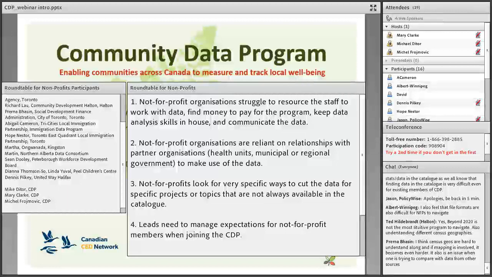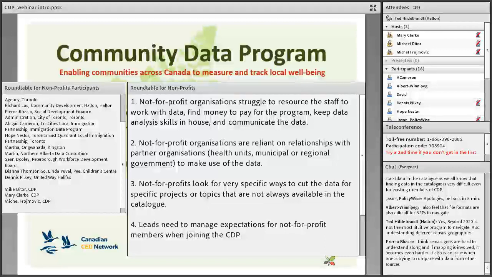Okay, I think this is from a couple of different angles. One, as Mary already pointed out, nonprofit organizations, especially if they're smaller, might see joining the consortium as a way to meet all their data needs, and they may be disappointed, particularly if there aren't the supports for them, or, going back to that first statement, they might not have the resources in-house to do anything with the data.